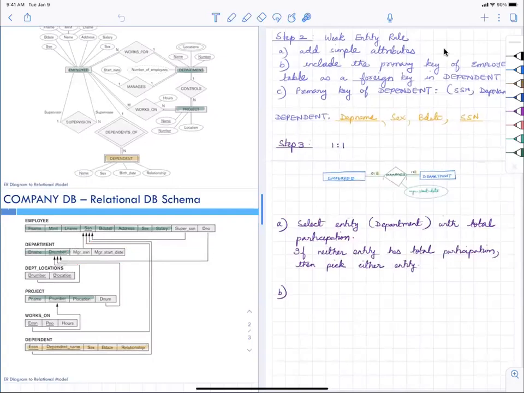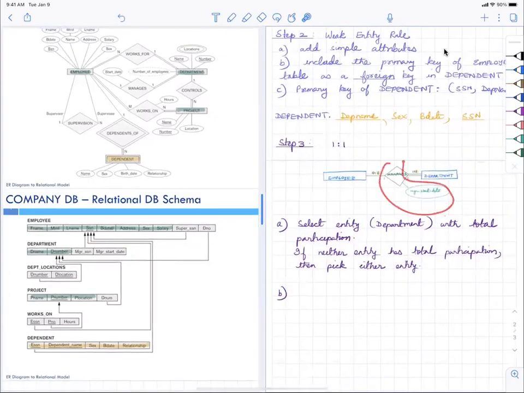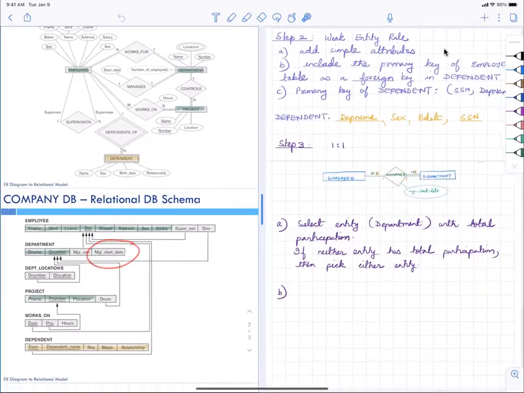And then you pick up the manager start date, which was linked to the relationship. Really, it didn't belong to either entity. So you pick this manager start date and also add it to the department table.